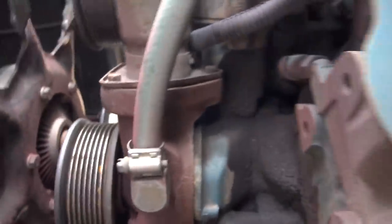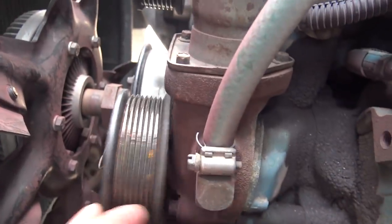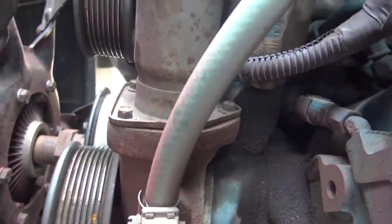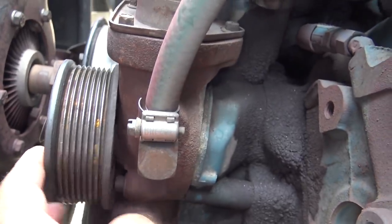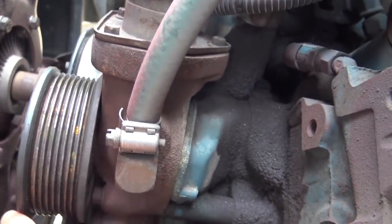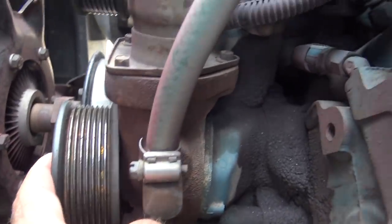Let me show you the engine — I know I didn't do a very good job of showing it last time. I did find the serpentine belt routing pattern, thank you to those who sent me links on that. Here is the culprit that messed up the belt. It's pretty much all ruined right here. I don't know how I'm going to get it off, but I can destroy it to get it off — that's not a big deal.